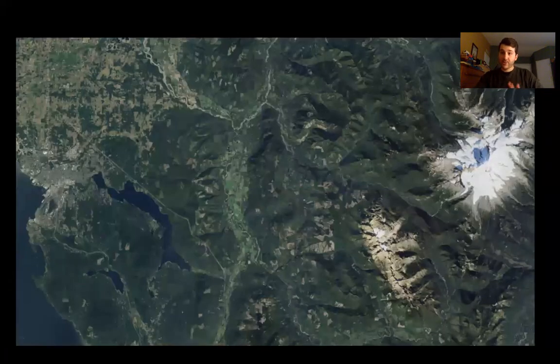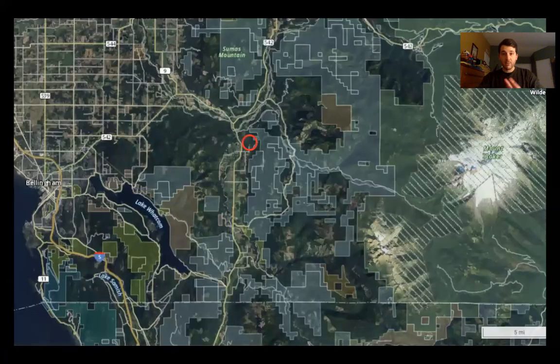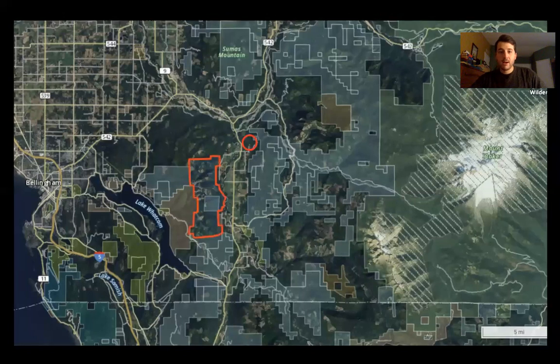To show you from a different perspective, I live here in Van Zandt. The blue on this map are DNR state lands, and if they're not highlighted in the color, then they're private. You can see what I just highlighted here in red is the proposed Stewart Mountain Community Forest.